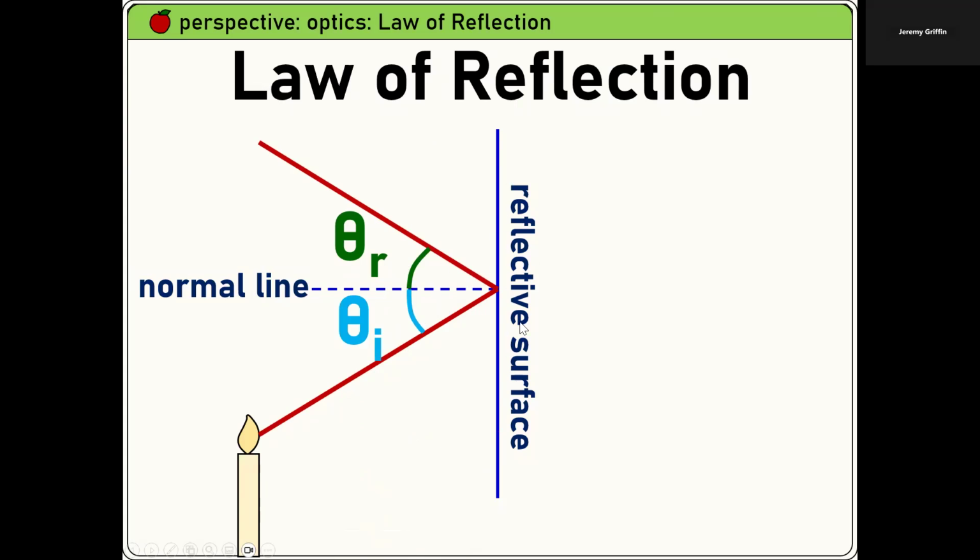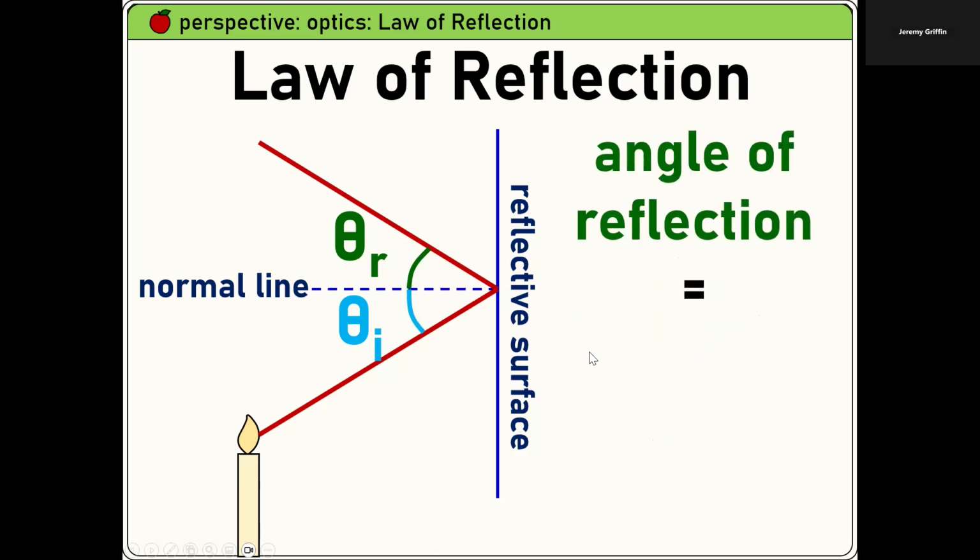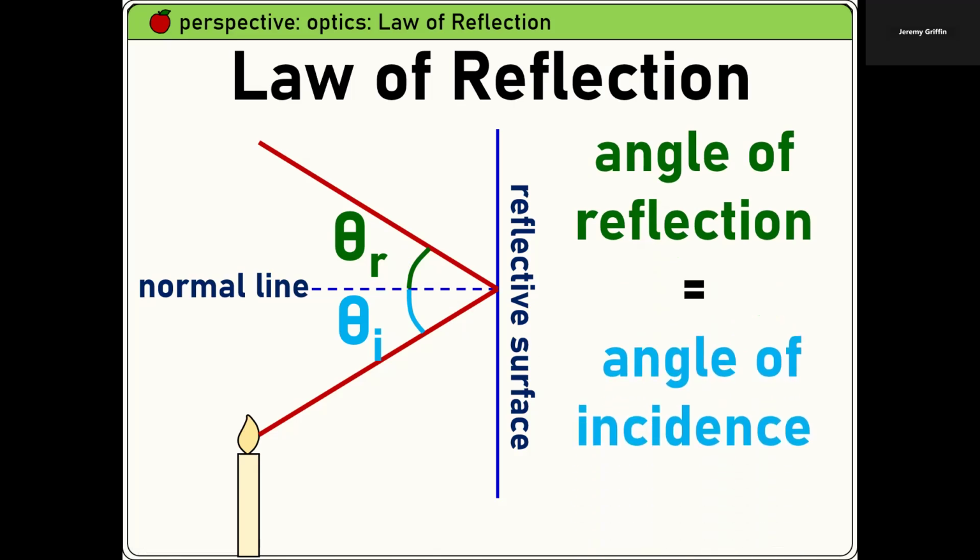Now that's a flat plane mirror, but even if you have a curvy mirror, at every single incident point on the mirror this holds. And you can have lots of beams of light. Here I'm just following one ray of light, but you could have a million rays in all different directions. They all follow this law for a mirror. Angle of reflection matches the angle of incidence. Okay. You guys see there?